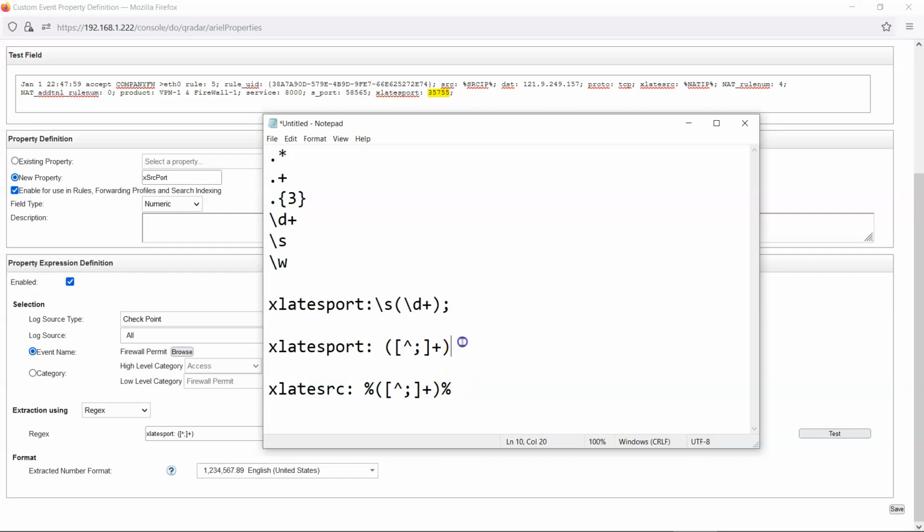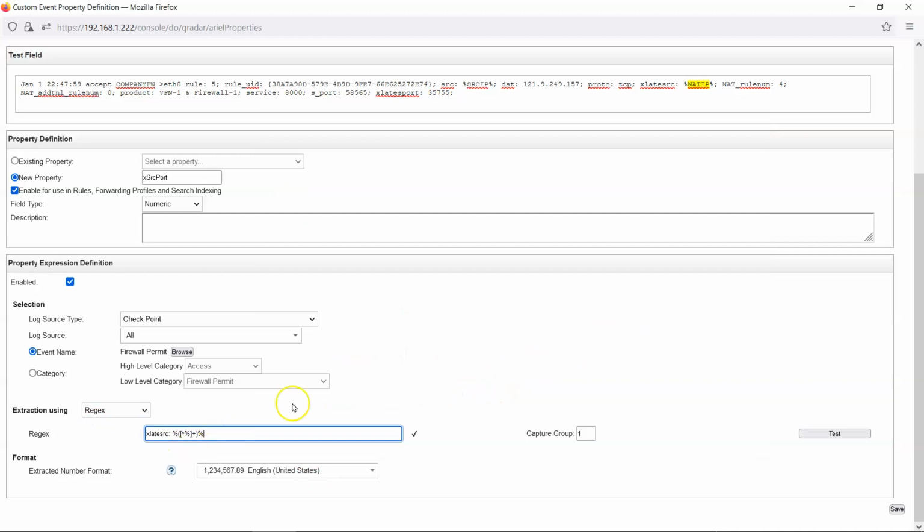So we agreed, guys, that this is the restricted way, and this is the most optimized way: to negate the character and then put the delimiter at the end. Again here I will put the constant, the beginning delimiter, translated source colon space and this percentage. I will end with the percentage again, and between I will negate the percentage, so I don't need any percentage. If we put this here, it will capture the net IP for me.